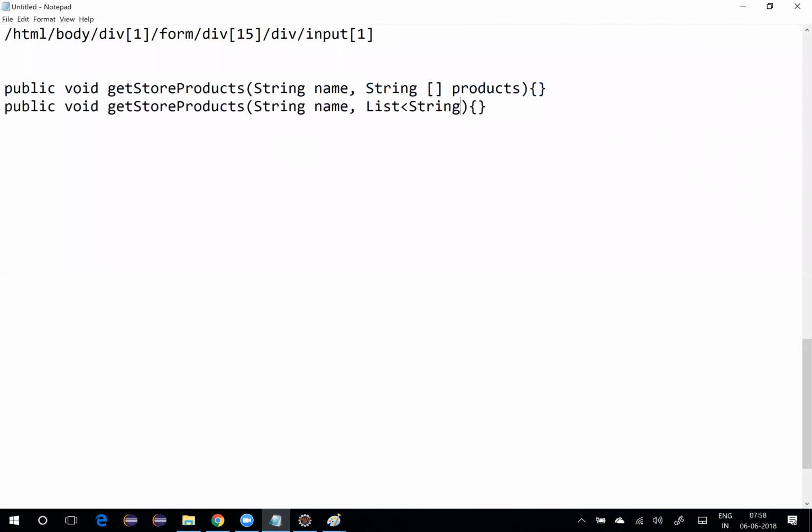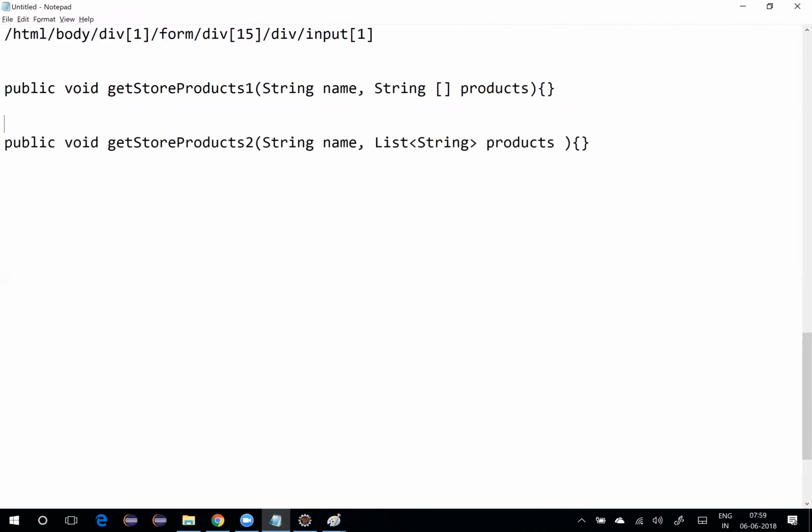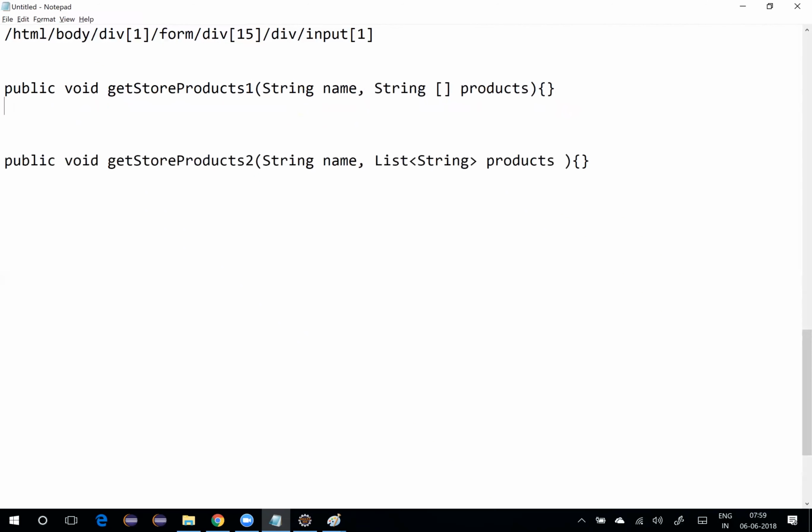string called products. So this is your first method. I'll call this one and this two, for whatever reason. So how do you invoke it? In order to invoke this method, you will say get products one, with electronics, and here new string of laptop, desktop, whatever. This is how it looks because you're passing an array of string.